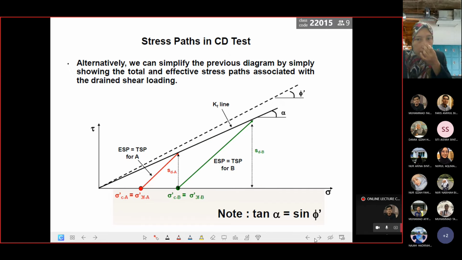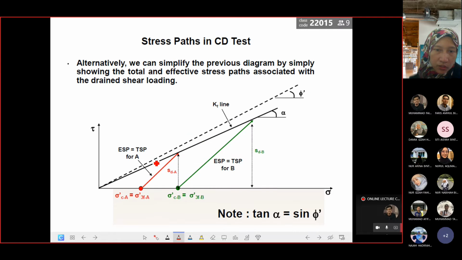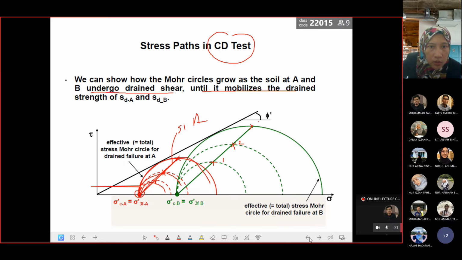Kalau kita presentkan balik dalam KF line, this is the KF line. KF line tu mana datang tadi? Adalah connections antara from this point to this point. You ambil daripada origin. Okay, nampak tak sini? Kemudian what produced to you is one angle here, is alpha. Meanwhile, kalau you ambil daripada Mohr circle tadi, you akan dapat internal friction angle phi. Okay, look at two different lines antara dash black line dan dengan full black line. Okay, yang ni full black line ni lah yang bagi pada awak maklumat the KF line. So for this part it says that you can have the effective stress path is equal to total stress path, same to A and also same to B. And you can see that the STA at here and also STB. So yang ni maklumat yang dia bagi tahu kat sini.